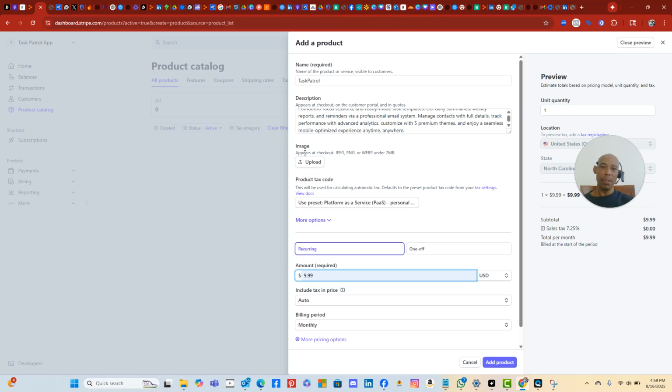Now in Canva, this has to be under 2 megs. Only thing I'm gonna make is just gonna say task patrol. I might even add tier 1. And this is visible to customers. So I'm gonna go over here to Canva.